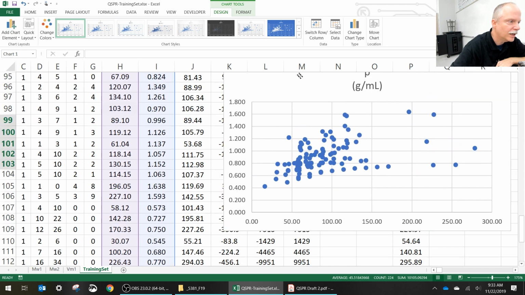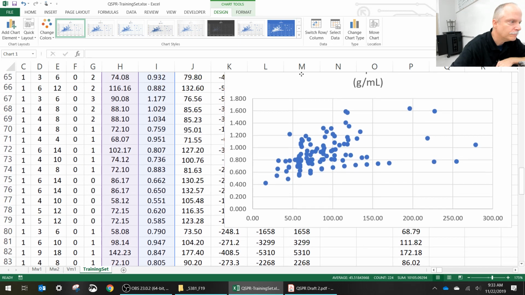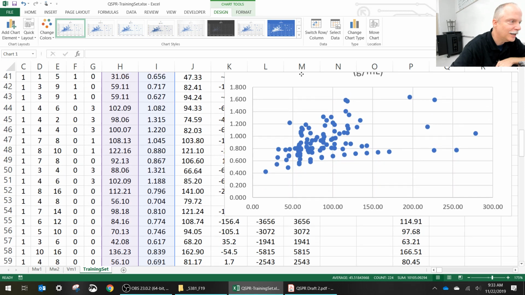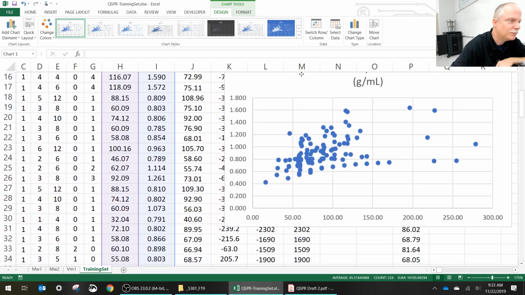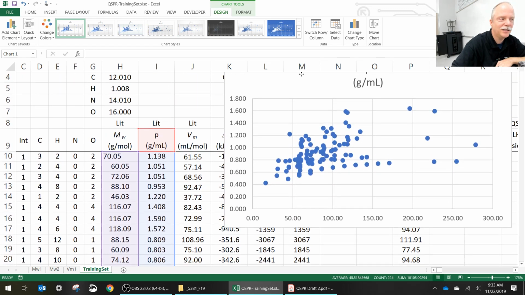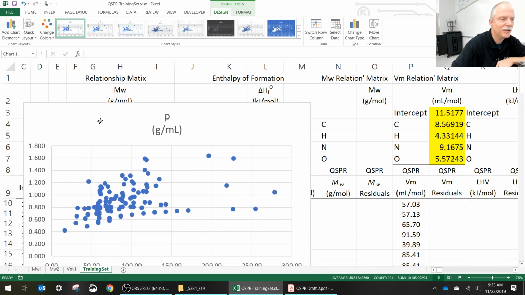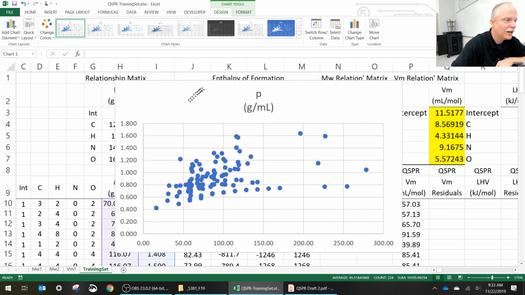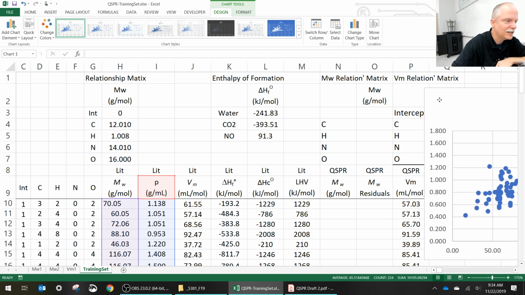All right, I'm going to drag that up to the top. I hate dragging, but I don't want to confuse you with another hotkey. So we just plotted 2 random columns in our data set. The reason I wanted to plot 2 adjacent columns is that our VM is not adjacent to anything, so it's kind of a pain to plot columns that are not adjacent. So what we have now is this plot, and we're not really interested in density versus molar mass, but we can click one of the data points.